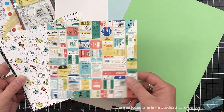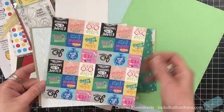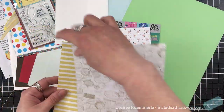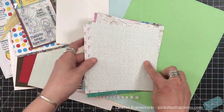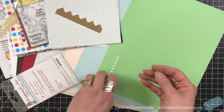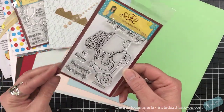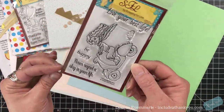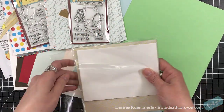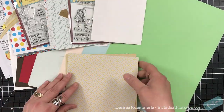Collection 2 is called Your Best Life. Again, paper and stamp set are by Scrapping for Less. Now, what's great is for this stamp set, it is with SFL and Tawny Owl Papering. We get some corners, we get some enamel dots again, and here is the stamp set. An adorable image, and again, that is drawn by one of the design team members with Scrapping for Less.